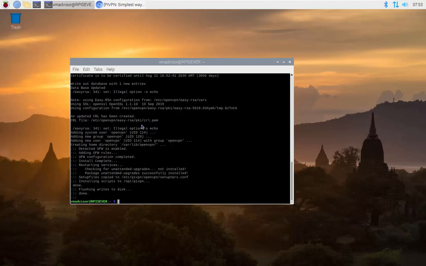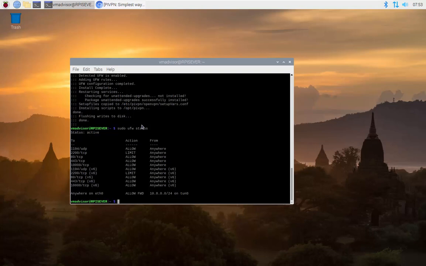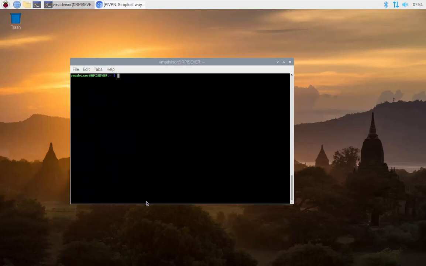Now, for me, I'm going to go ahead and check my UFW. And as you can see here, it went ahead and added 1194 to my firewall as well as my IPv6 firewall. So we're all good to go with that. As you can see here, I've also changed a few ports and added anything for this tutorial or for our previous tutorials.